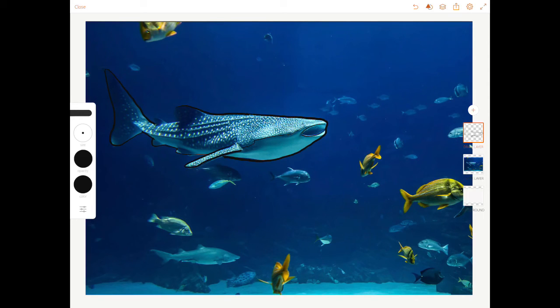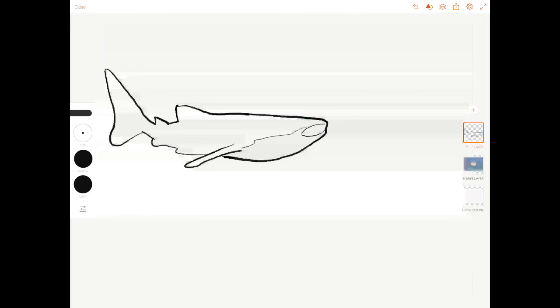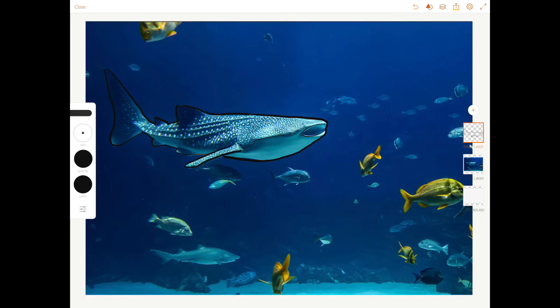Now with the layers, if you double tap a layer, it will turn that layer off so that you can't see it. So as we're doing this type of work where we're tracing, we turn it off and I can look and see if I missed any lines. Turn the layer back on, and then I can come back in here and I can catch those lines that I missed.